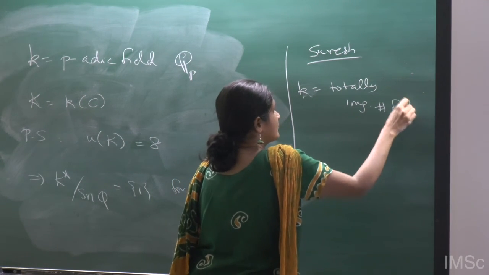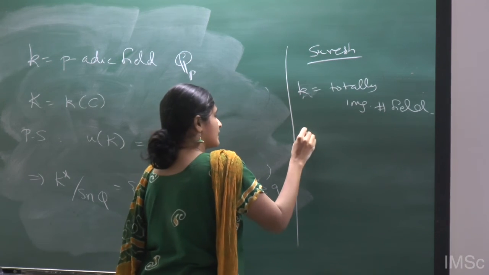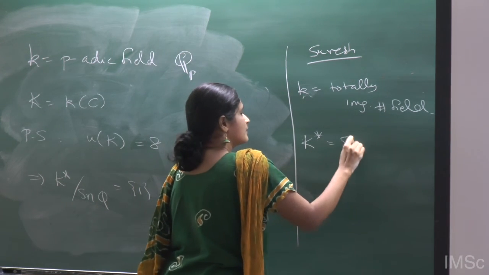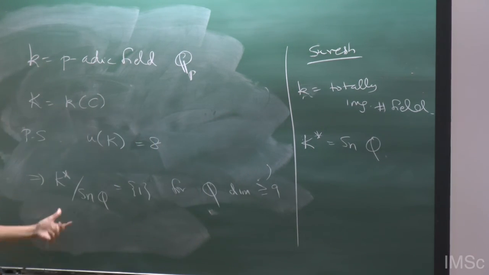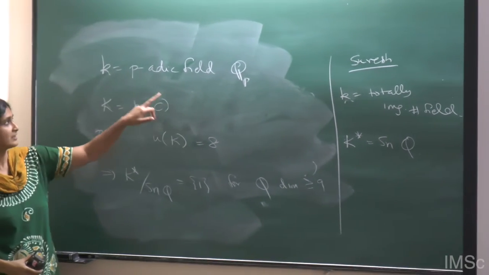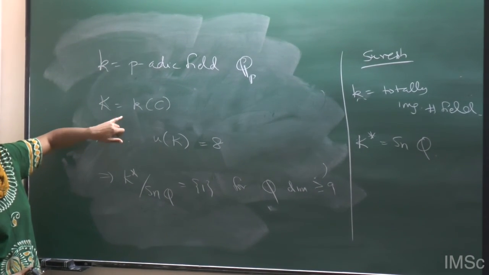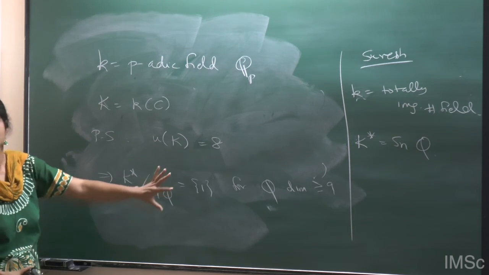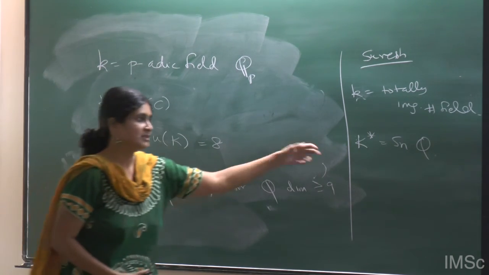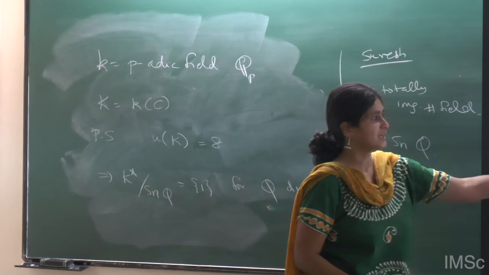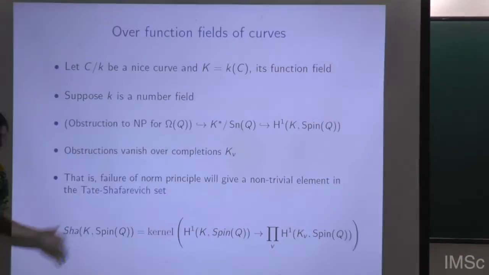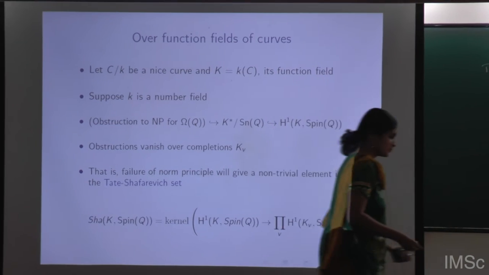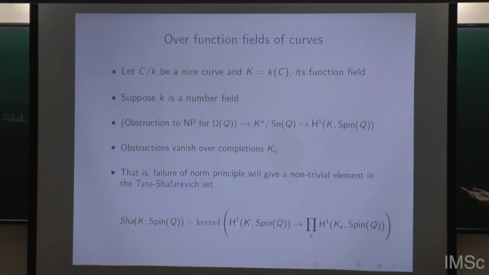Of course, we don't know about the U invariant yet, but I believe that this is true. This group is anyway going to be trivial. When you take k to be a totally imaginary number field and you take capital K to be the function field in one variable over it, again this group vanishes. And so maybe a possible thing would be to look at guys with real places and see if you hit upon some obstructions. But it's more and more evidence that maybe the norm principle just holds, but it's a give or take question.